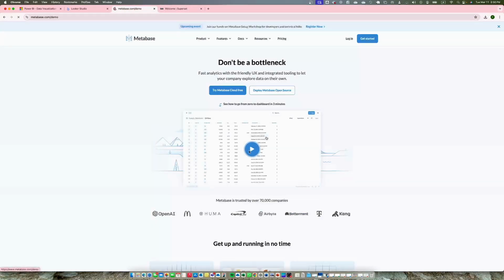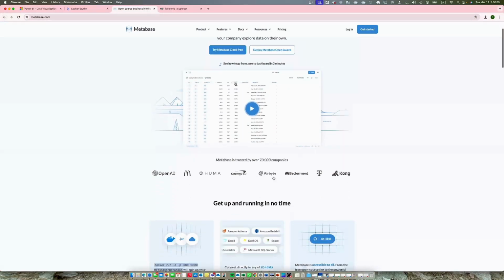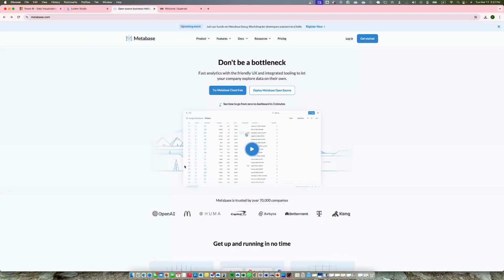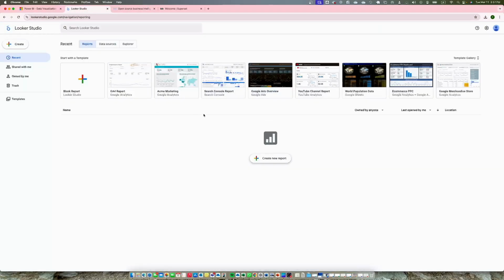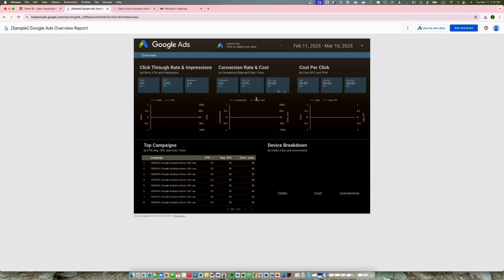Metabase, as I said, it's very simple, easy to use, very user friendly, targeted towards the people who are not technically very strong. So yeah, go for it if you are into that. Looker, again, is more targeted towards more advanced users. So if you are one of those, then Looker is your tool. It of course comes with a lot of flexibility, and a lot of in-depth data analysis.